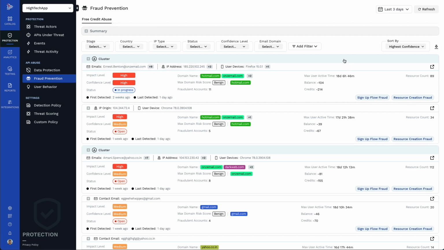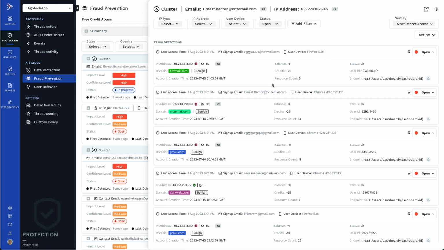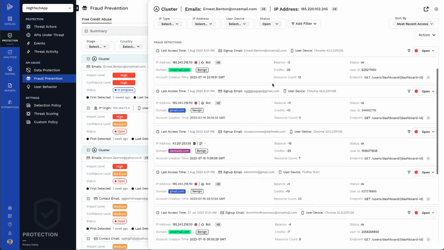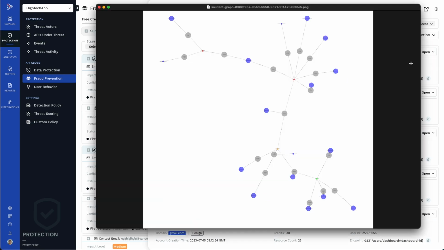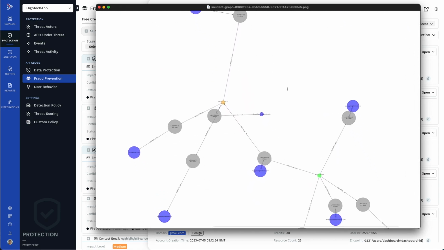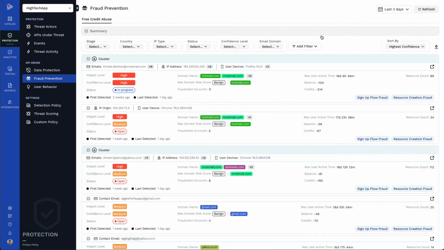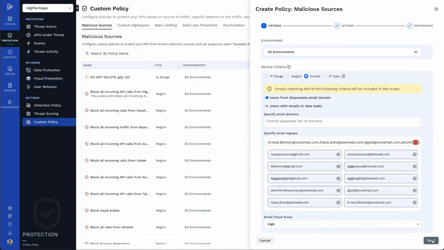Traceable monitors and correlates suspicious behavior across different stages and users over days, weeks, and even months. In this use case, each row represents a disposable account that was created to get free credit. Traceable's temporal and spatial analysis of these detections will find hidden correlations that humans will miss. Traceable doesn't only detect fraudsters, but can also directly block their activity using its native protection policies.